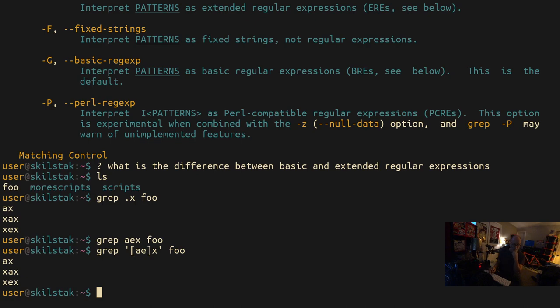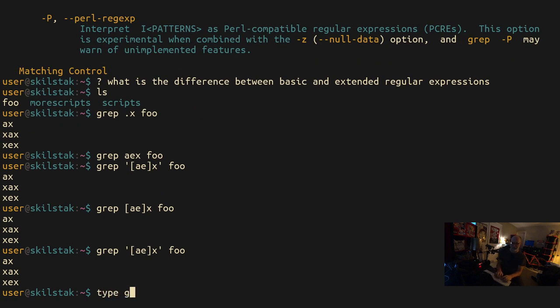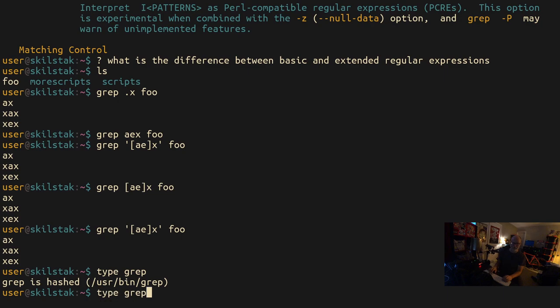And why are the quotes necessary? To protect you against expansion. So it's just a good habit to get into. You're going to start putting variables in there and stuff like that, and you don't want that stuff to get expanded before. So just get in the habit of putting single quotes around that argument. It's not necessary, but let me show you. If I don't do it, it's going to do this. Now that one works, but there's other things that won't work because they have special meaning for those brackets, right? So we're going to do this here. Am I aliasing grep somehow? No, I'm using the regular grep. It's not grep -E. So, okay.